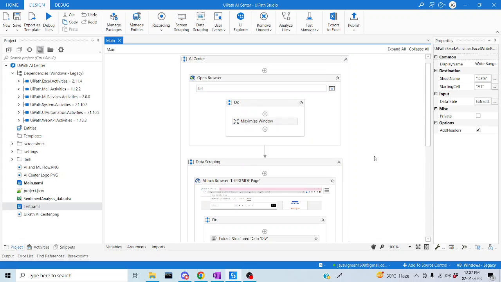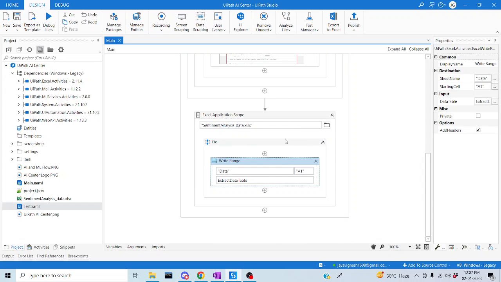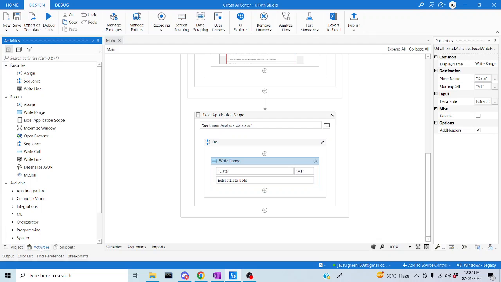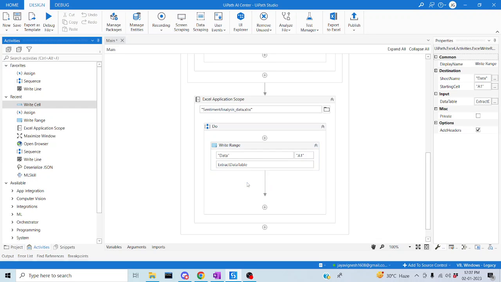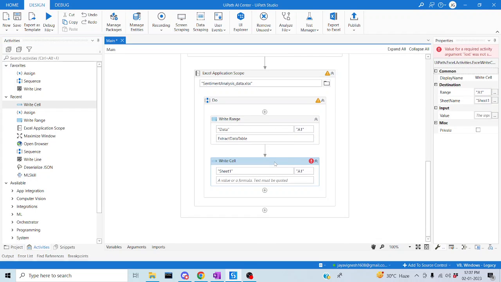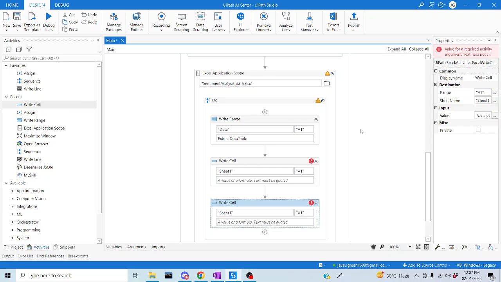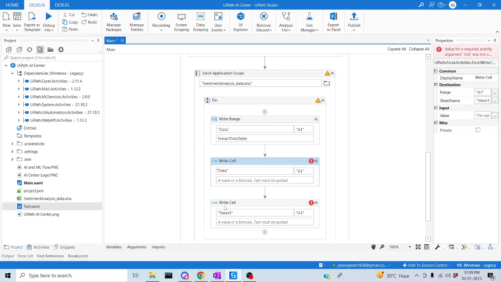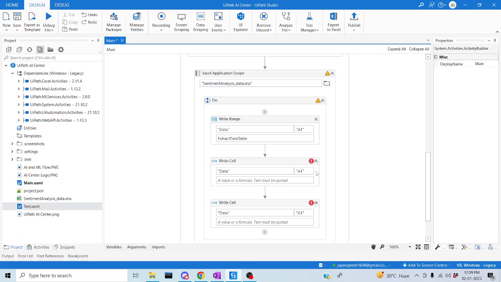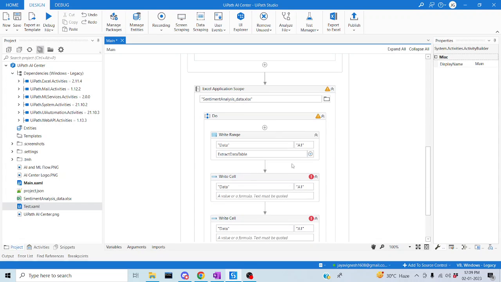So till now we have already deployed, so the extracted value will be written to the Excel. What you can do is add two more columns, using the write cell. Let me drag it here, drop it here. Let me quickly rename the sheet name to data, and change this as well to data. And then we have to name the columns. So A and B will be getting the data of two, which is name, and then the review comments.